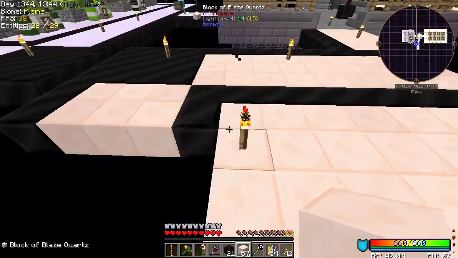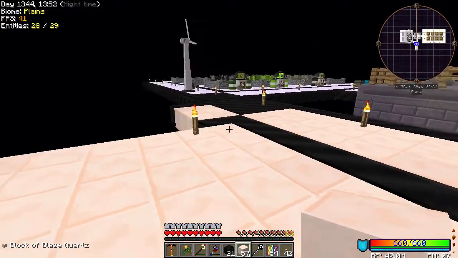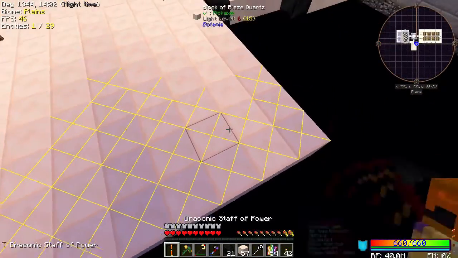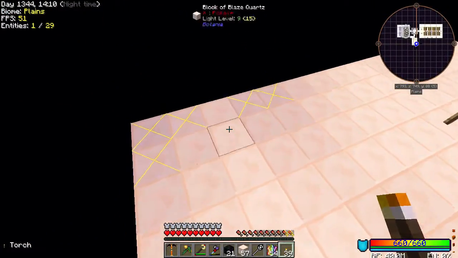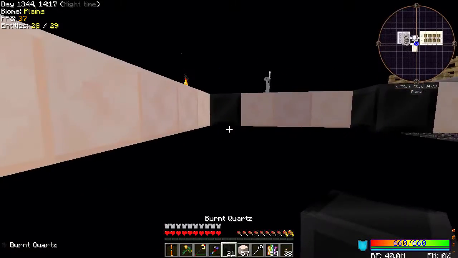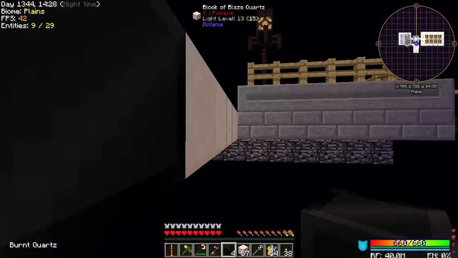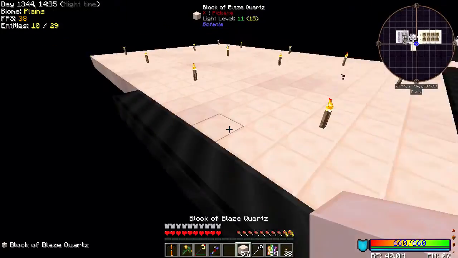So we need to go, where is center? Center is right here. So 1, 2, 3, 4, 5, 6, 7. 1, 2, 3, 4, 5, 6, 7. And that should be fine. So let's light this up. And we can get started with what I want to do. So let's just get rid of all the rest of the quartz. And let's, I guess, do 1 of those. All right, good enough. There's no darkness, so I don't care.